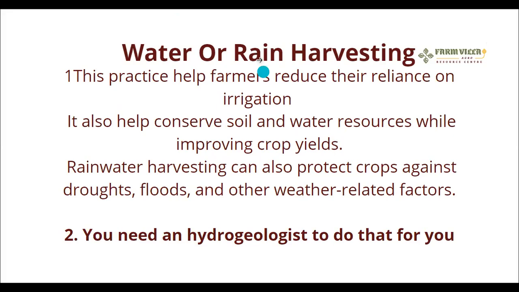So for you to create a dam, a rain harvesting area, number one, you need a waterlogged area, maybe somewhere where water is always staying. Even in dry season, water will still stay there. There are places like that. You need something like that. It means it already has its own source of water reservation. So all you need to do when we are creating a dam is expand it, as in excavating it and expanding it for it to have more space to store water next year. So that is how you create rain harvesting.